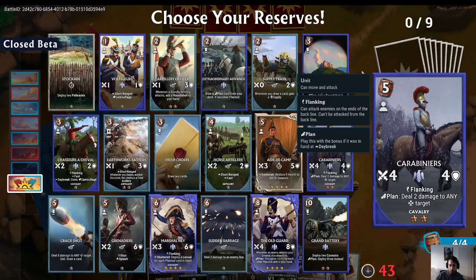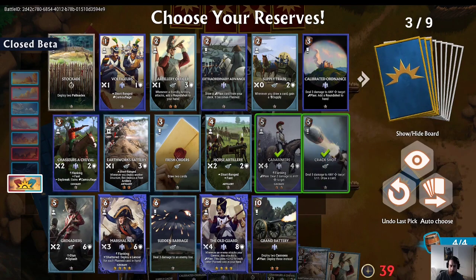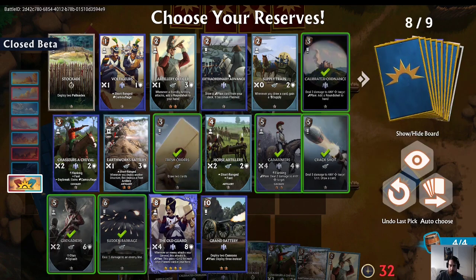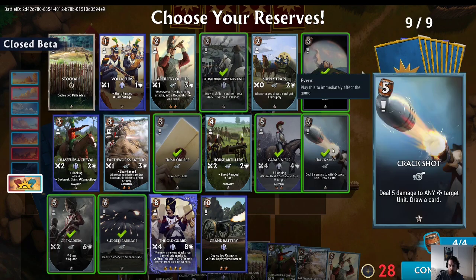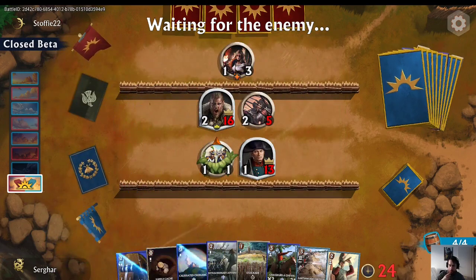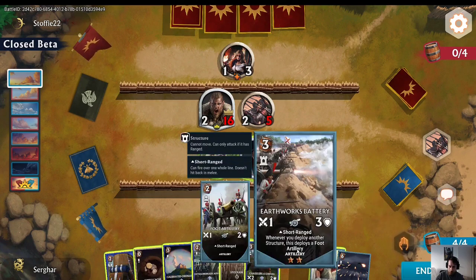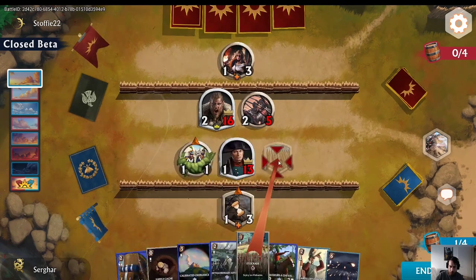So on day 2, I'm gonna take Aide-de-Camp, Carabiniers, Quackshot, Marshal Ney, Grenadiers, Sudden Barrage, Fresh Orders, Calibrated Ordnance, and Extraordinary Advance. So, as we said, we're gonna put Earthworks, Stockade.